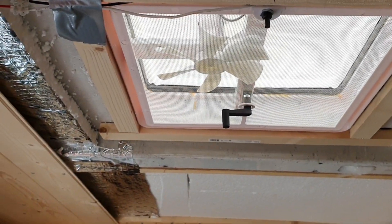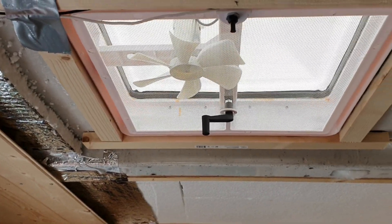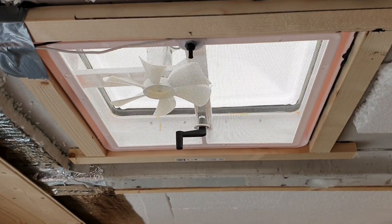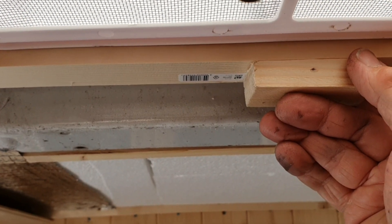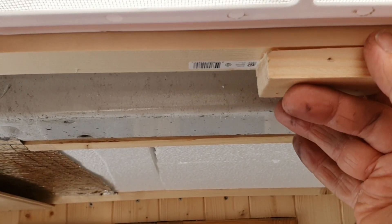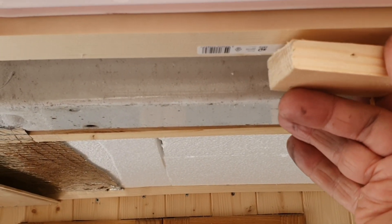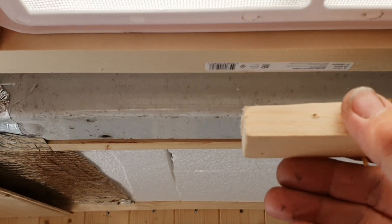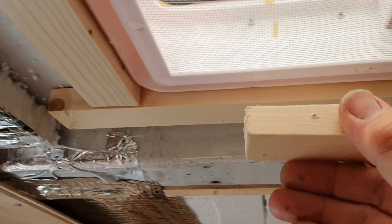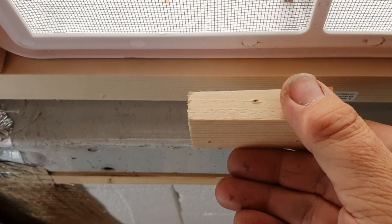That looks alright. Hopefully the front will look just as good. Looking forward to getting it sorted. If I put another block there — which is what it's going to have anyway — it just comes to the very edge of that rib. Which means the cladding will just miss that and screw to that other piece. That's why I'm doing the double framework. I've got to wait till that sets, and then I'll actually screw these in instead of glue them in. There's no weight on it — it's just the strength of the cladding, that's all.